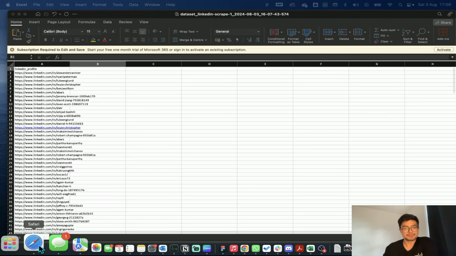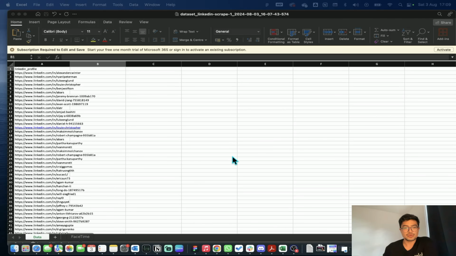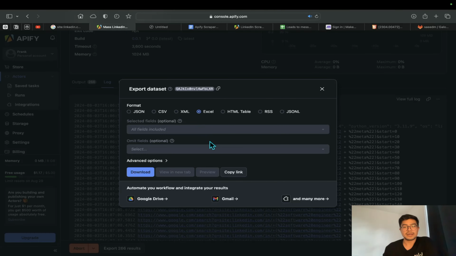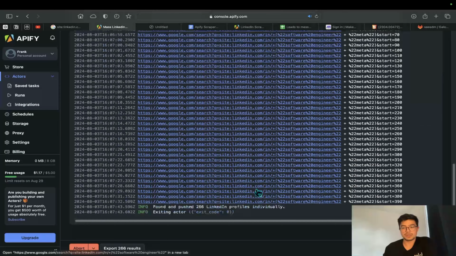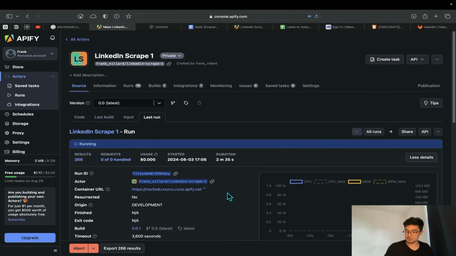Let's go back onto Safari. And yeah, there you go. So you had a look at the power of the scraper, right? And to be fair, it's not really difficult to build. Nevertheless, I'll give you all of the code in the description below once we get to the build.